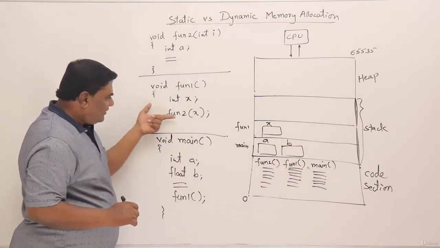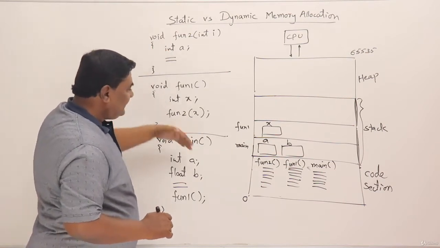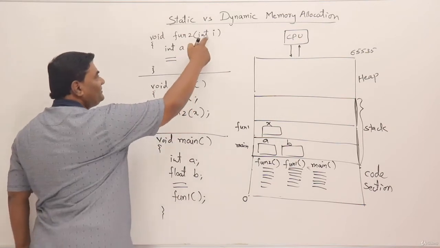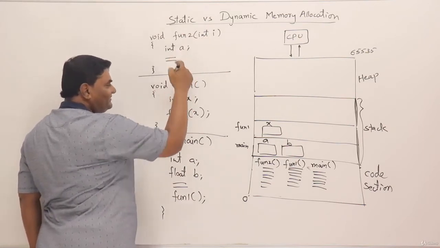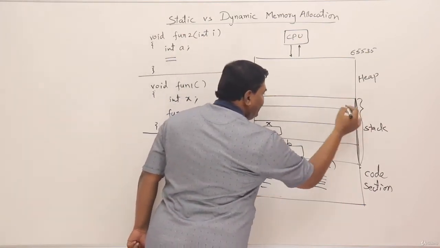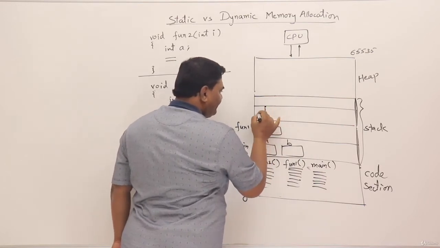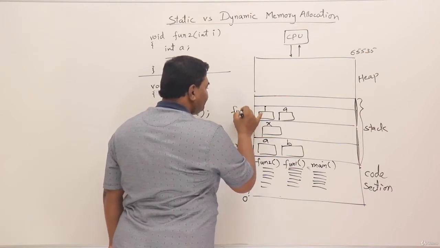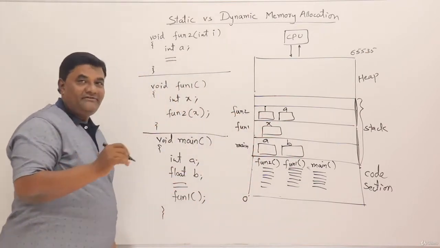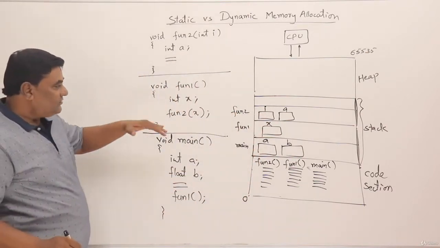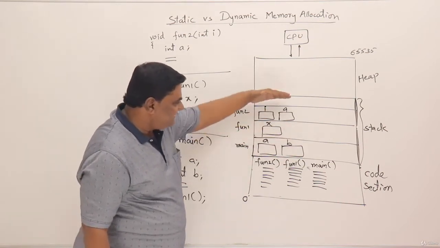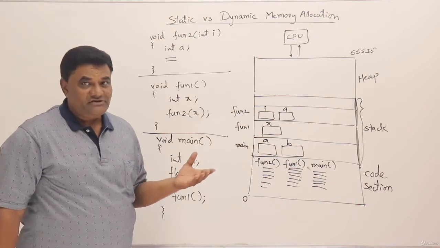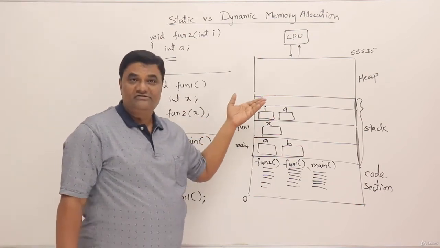Then fun1 will call fun2. So again the control goes to function 2. Then that has two variables: one is its parameter, the other is its local variable. So memory is allocated for those variables I and A, and this is for function 2. Now presently function 2 is running and the topmost activation record inside this area is fun2. So the currently executing function will access the topmost activation record.